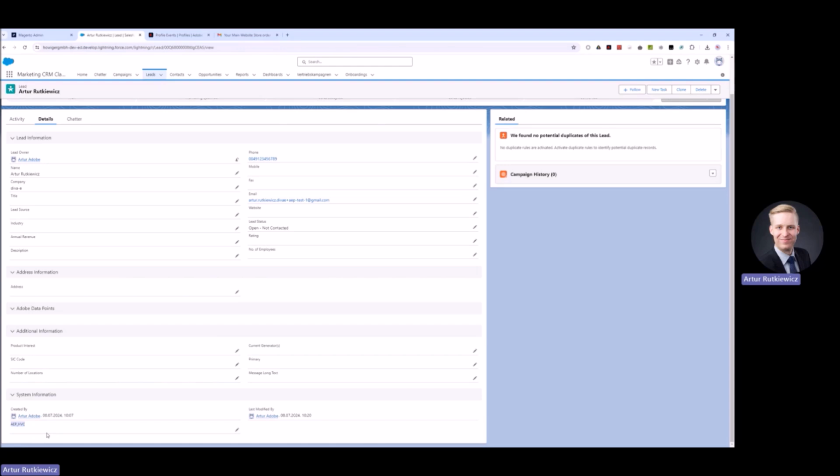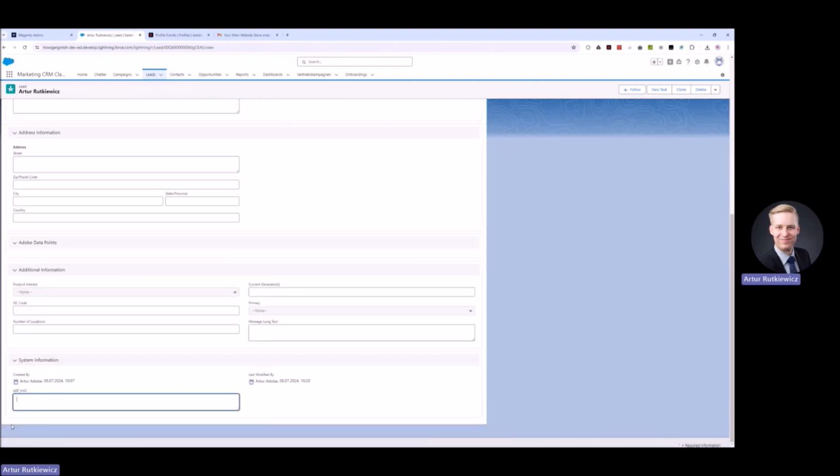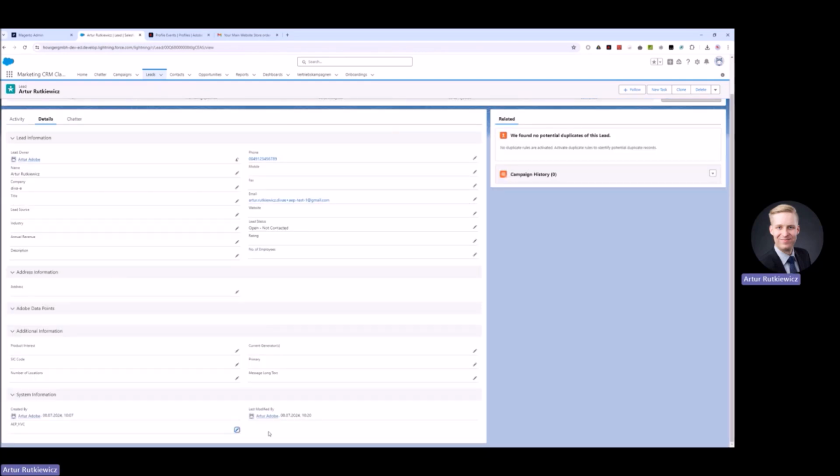This is not real time, so it will take a little while until it's synced. But within Salesforce itself, we have then a use case running, which is pushing the leads into contacts when this particular field is filled out with a value. Because then it's not a lead anymore. We identified this user as more important, as more valuable, and therefore it is pushed into contacts.